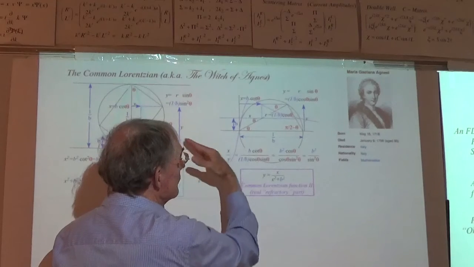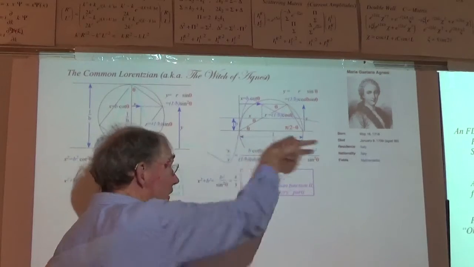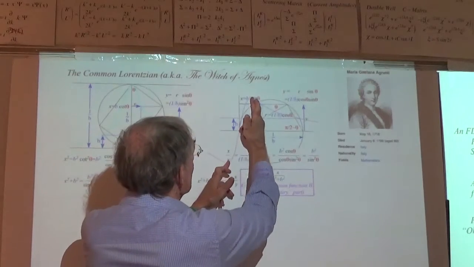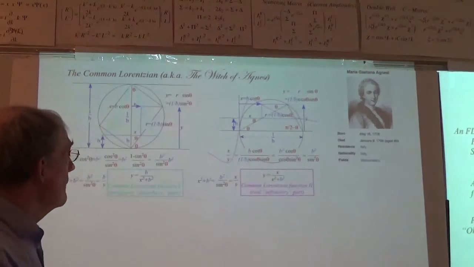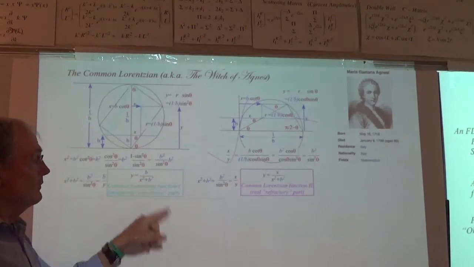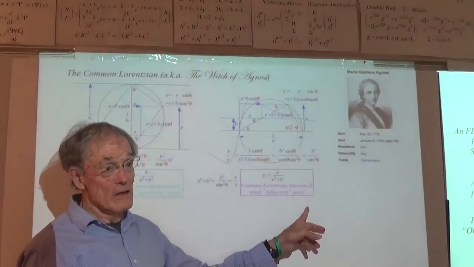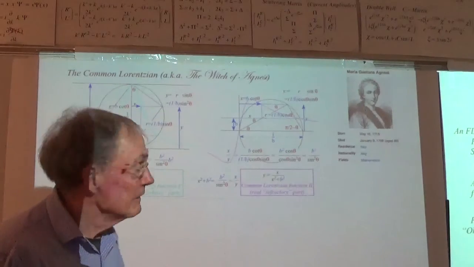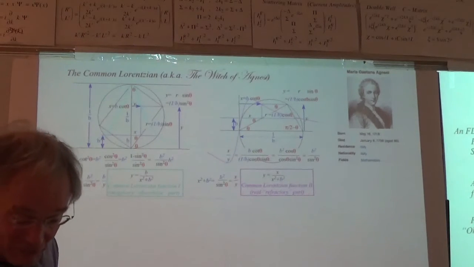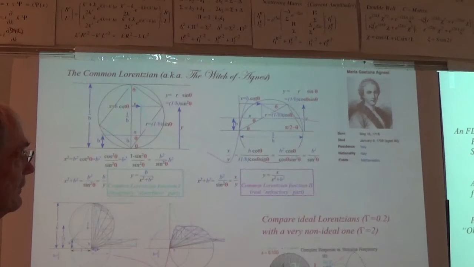There's your response function, and we mostly were working with minus this thing, where we were going the other way, remember that thing that started high and then fell off? And then that distance right there corresponded to the full width. This is x over x squared plus b squared instead of b over x squared plus b squared. Common Lorentzian function 2. This is the refractive part of an optical response. It determines your wave speed. This determines how long your wave is going to last in a damping medium. Here are the constructions that go with that.